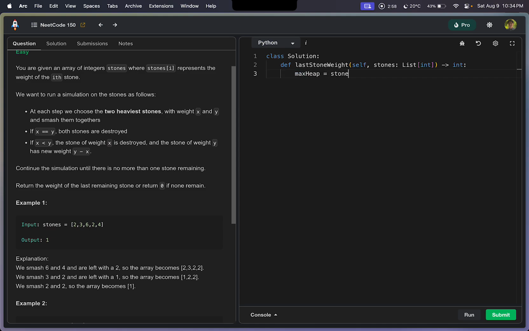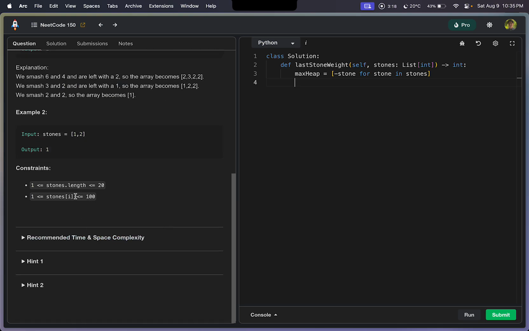We're gonna initialize it to stones, and this is how we're gonna do it: negative stone for stone in stones. So it's gonna store the negative values, but we're basically inverting it.